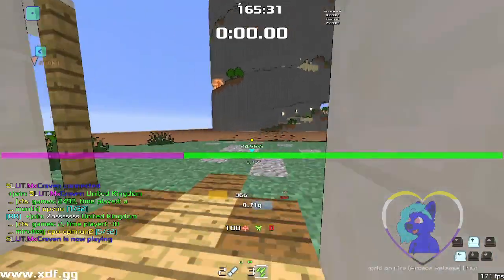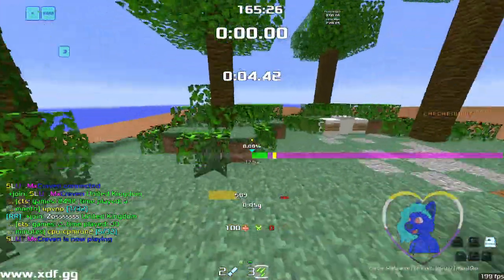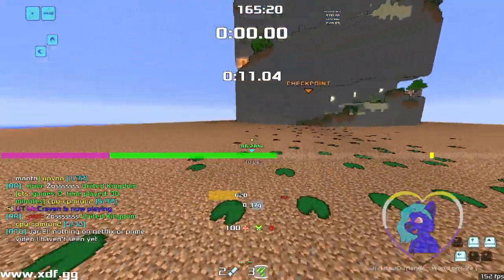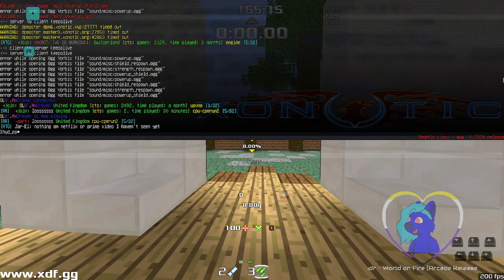And here we are. Welcome to Xonotic. For those of you who haven't seen it before, here is my speed meter. Here is my strafe meter. I want to be in the green when we're going flat. There'll be a lot of not needing this. Actually, let's turn off the chat.